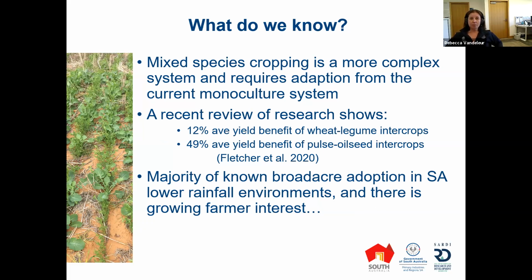A recent review of research done by CSIRO went back and trawled through a whole heap of historic intercropping trials, intercropping being grain combinations. Reviewing that literature, they found that on average there was a 12% yield benefit from growing a wheat or a cereal and a legume intercrop. But when they then looked at where trials reported yield data on pulse and oilseed intercrops, the average yield benefit was 49%. Now, I don't know too many farmers who wouldn't take a 49% yield benefit, but the story needs to be unpacked a little bit more.